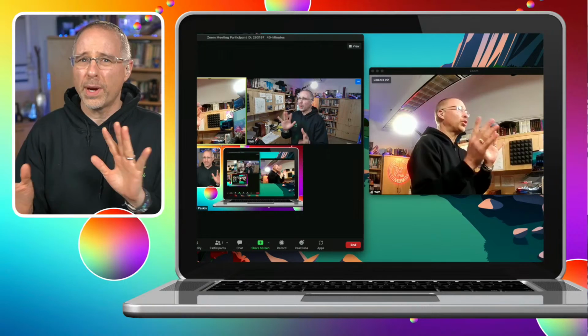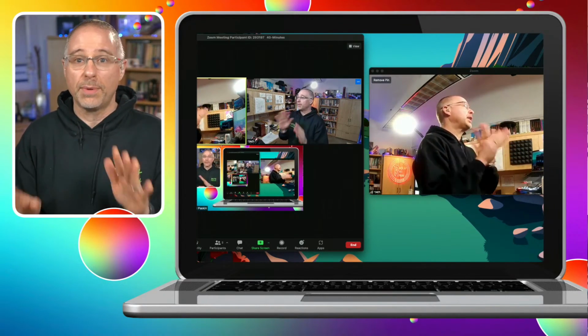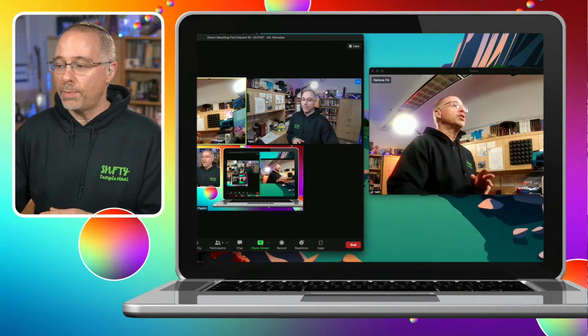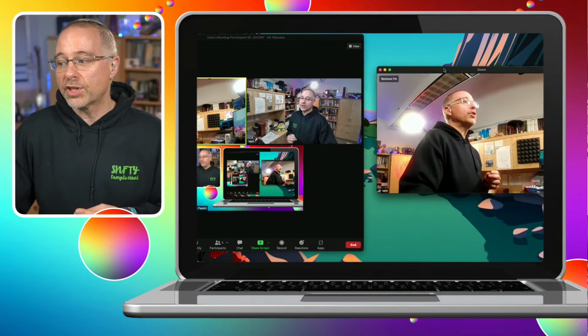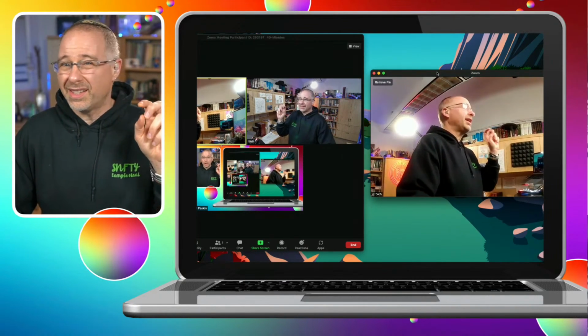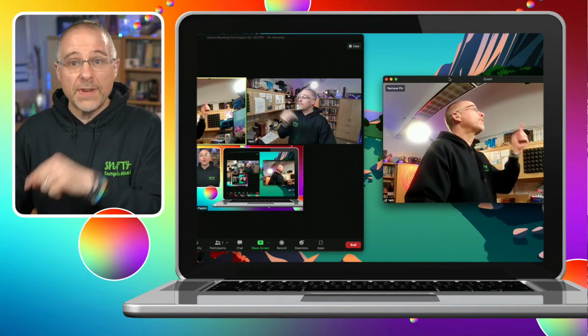There are fancier ways to automate this or to make it push button easy. I'm not talking about that. We're keeping it simple and basic today. So basically, you want to enable dual monitor, grab your second monitor, again, it's a Zoom monitor, not a physical monitor, and you're going to drag it over to your physical monitor.